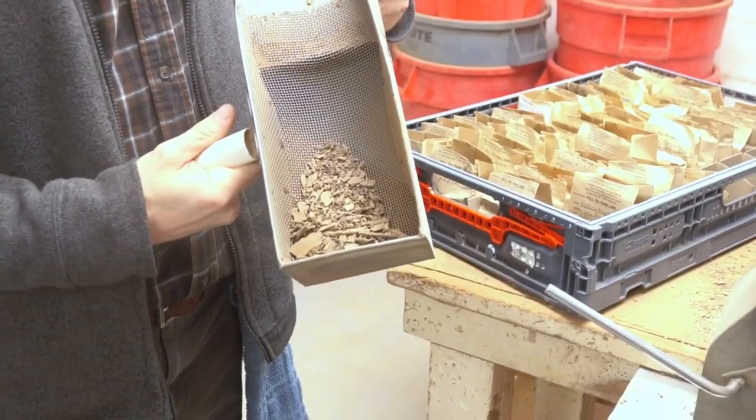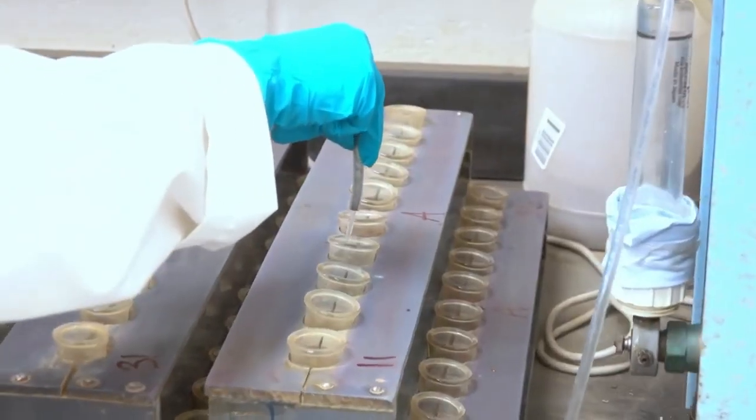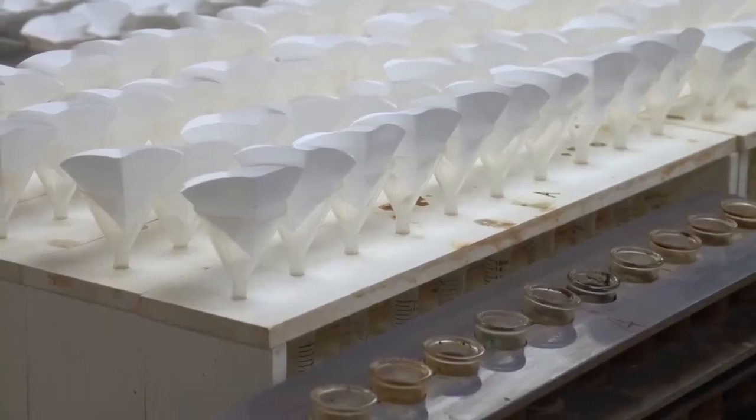We then put that ground soil through a 2mm screen, and once everything is pushed through the screen, those samples are returned to their original bags. And we use a Mehlich 1 extraction solution with that sample. So we take that solution, which is 20 mL to 5 grams of soil, and we shake them for exactly 5 minutes. We then pour those solutions through filter papers, collecting the solution.